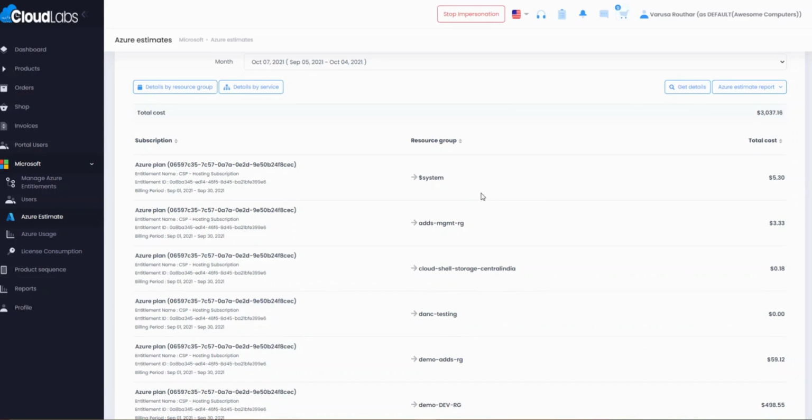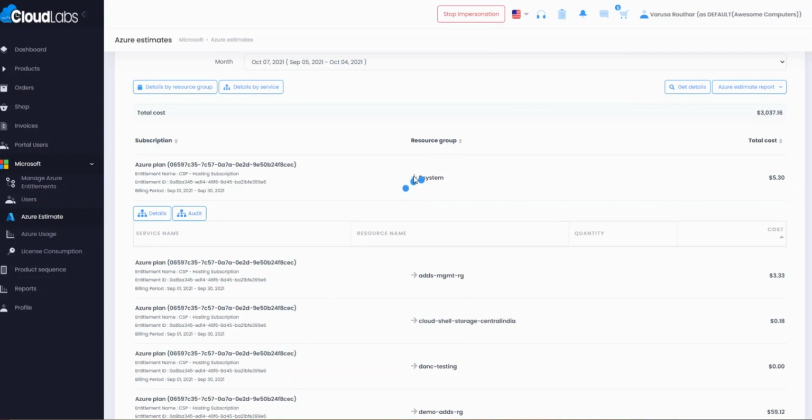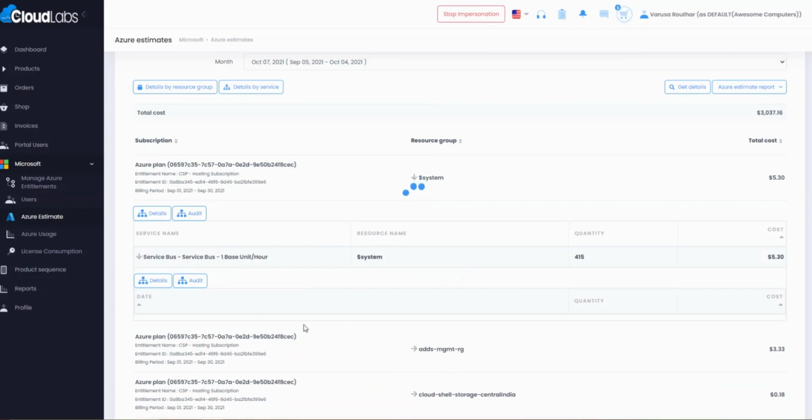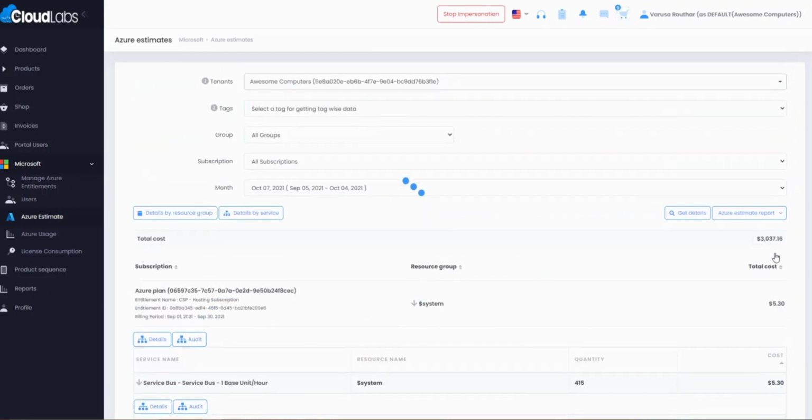By default, this will be visible in a resource group view. If the customer does need to expand this further, they can expand this at the respective service level, or if they would want to expand this further down to an instance level as well, the customer can do that. Along with this, the customer can also export or download this data with or without tags. These are the same tags that the customer will be able to update on these resources from the Azure portal.